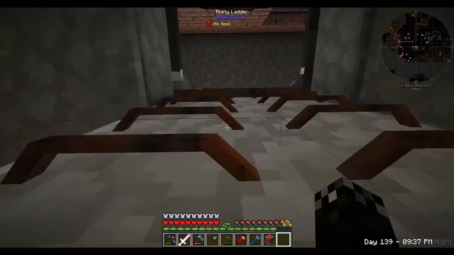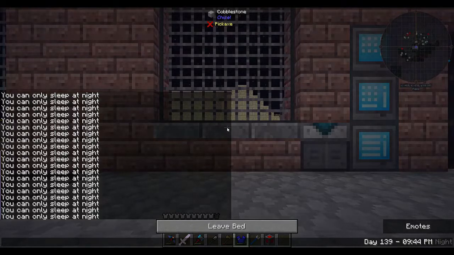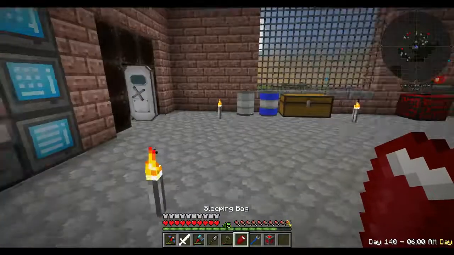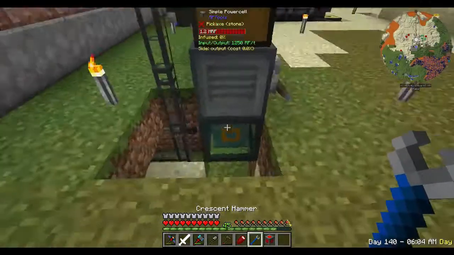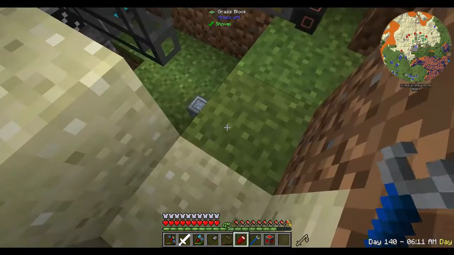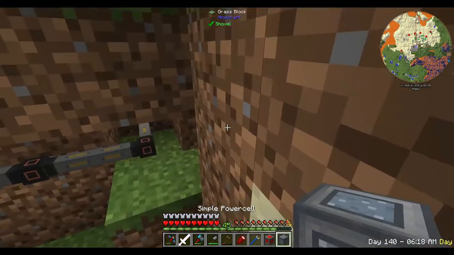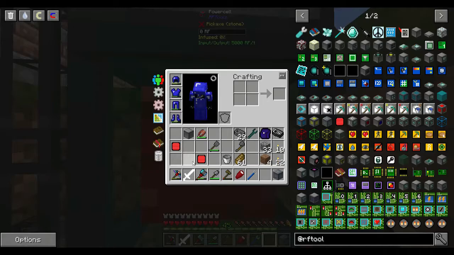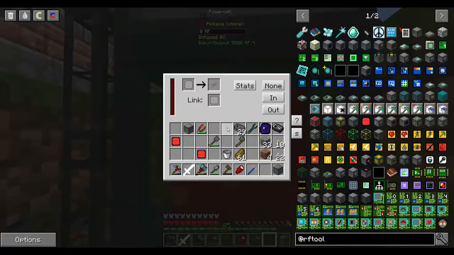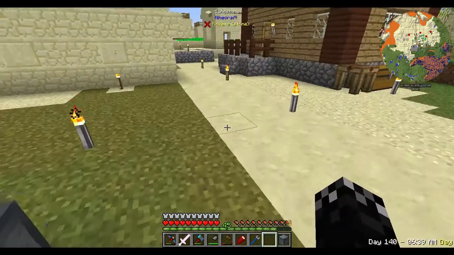If I head on upstairs, night time, let's grab a nap. And if we put this better power cell, I guess, we'll pick up the one that's in here. And we'll place this one here instead. And I put secure to output and then put the card in. Boom. So he should be outputting 5,000 RF a tick. 5,002 apparently. Alright, cool.